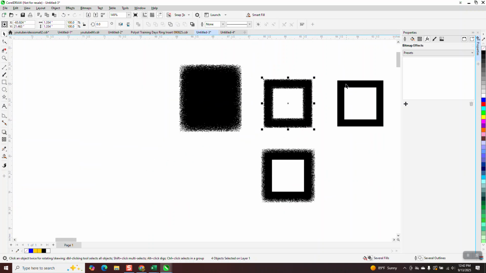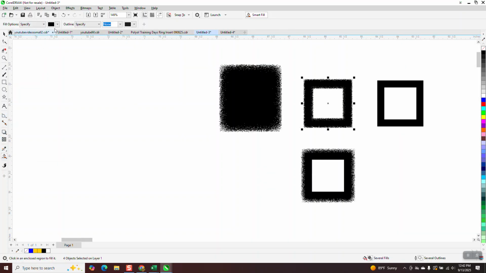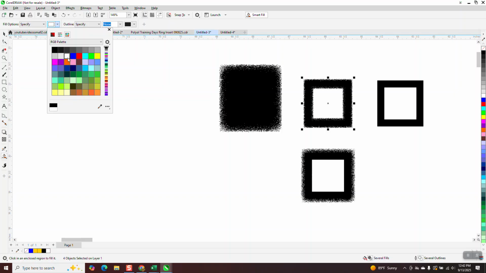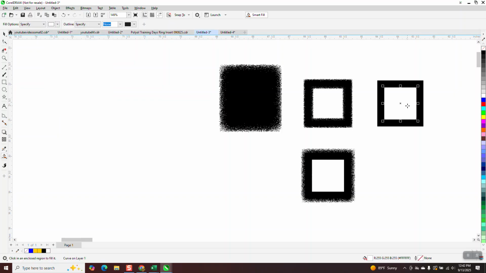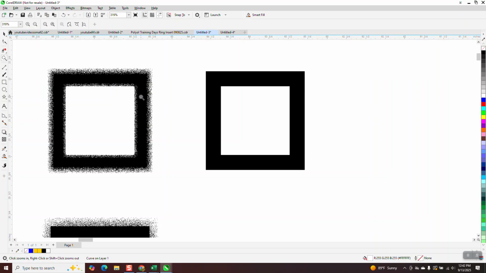All you have to do is, and I know nothing about printing, but if we take the Smart Fill tool and go to white, fill in the inside of the frame and then nudge it over, now we don't have any scattered. But if he wants it more defined, well, we do have something in the middle.